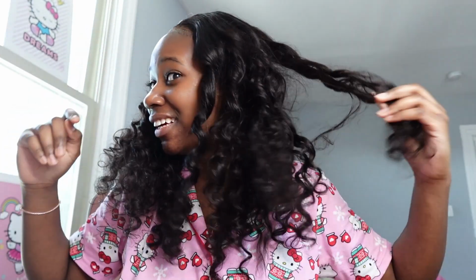Okay guys, my final thoughts about this wig from Hedy Hair. Honestly, they ate for the price too. I don't even remember how much I paid for it, but it was not a lot of money, and they really ate. The quality of the hair, as y'all can see, it can hold a curl. It can hold multiple curls. There's no spot in this wig that cannot hold a curl. It can take heat well. The only thing is the lace. I wish it was HD, but other than that, it eats.